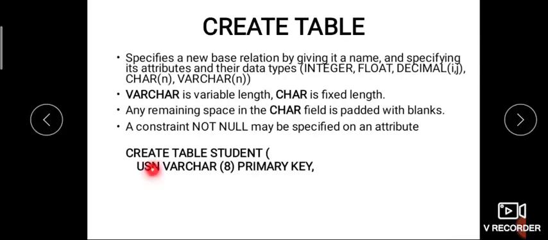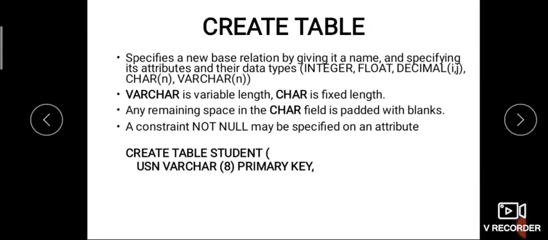Let us see. Student USN, which I have taken as variable character of 8, as your USN is of 8 characters. And you can note one thing, that it is a primary key. So what is this primary key? Primary key is also a keyword. Primary key means every table should have a primary key to identify a unique value in a table.